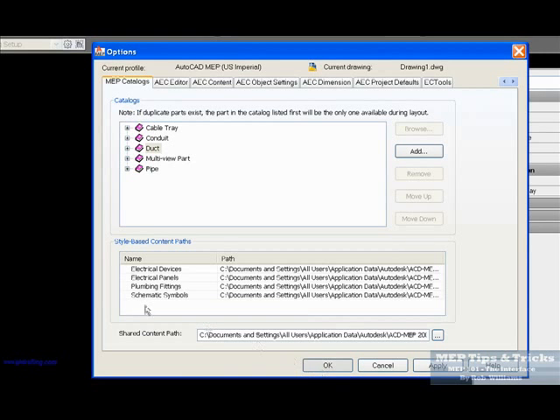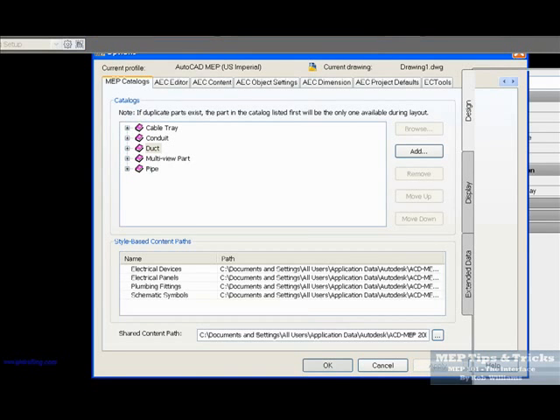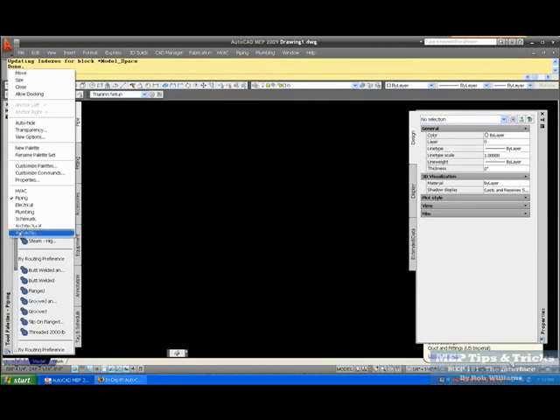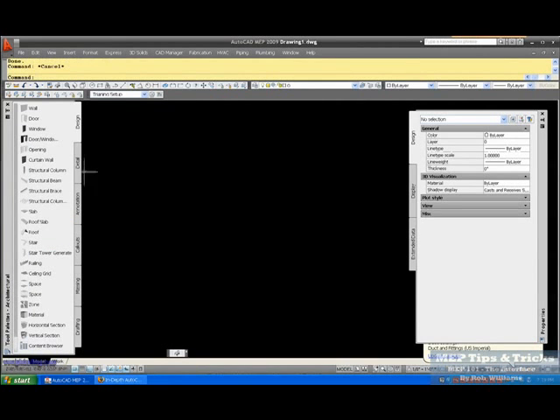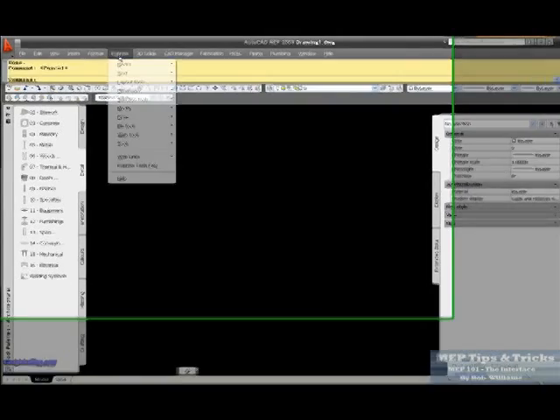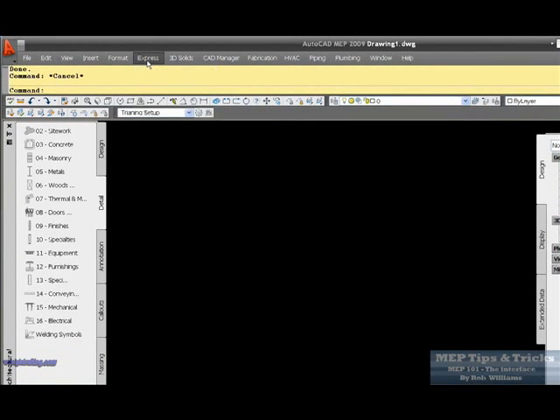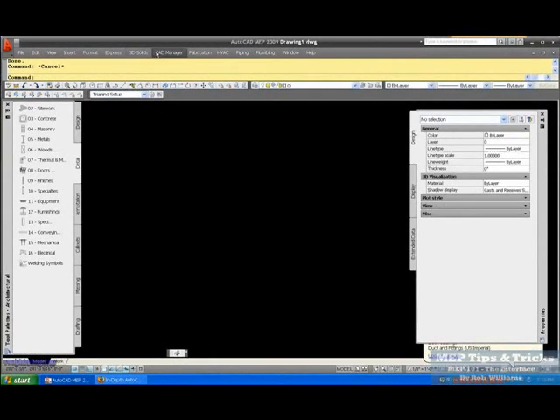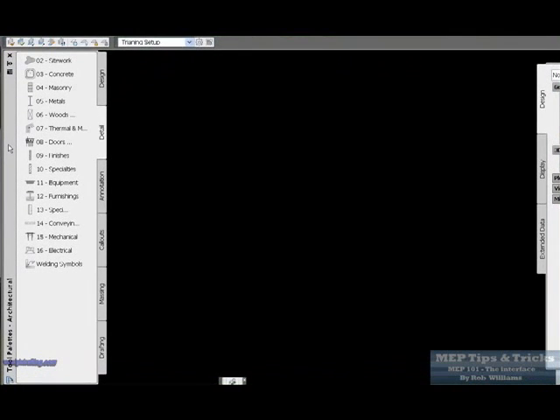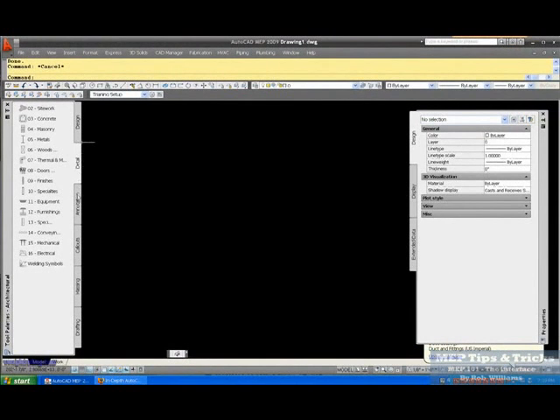And that's another thing too, if we showed you this tool palette over here where it says you got architecture. That won't automatically be there. It's kind of like Express Tools. You're going to have to do a custom install. If it's not there, you're going to have to pull your install disk out and do a custom install of it, so that you'll have it, because you're going to use it. You're going to want to use some of the steel features, and there's a few things in there that you're going to use, slabs, stuff like that.